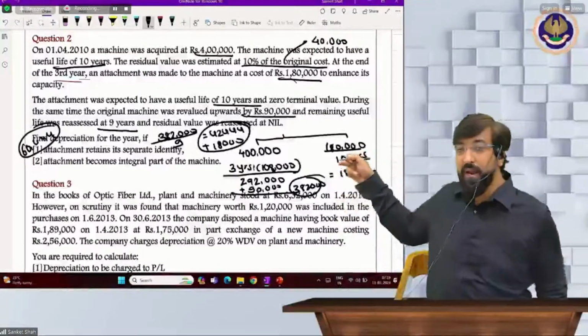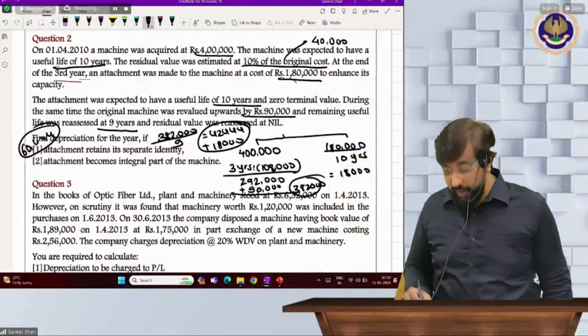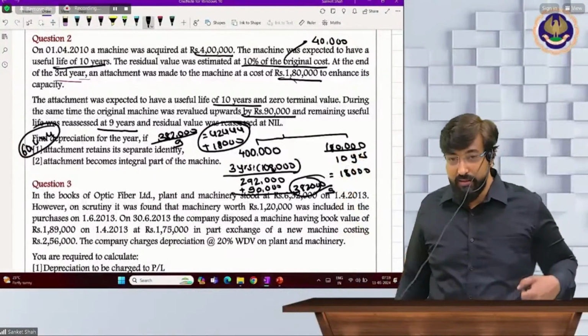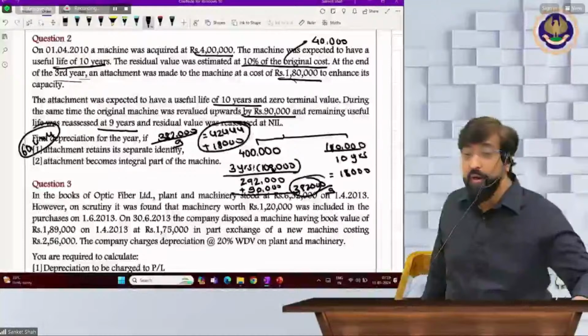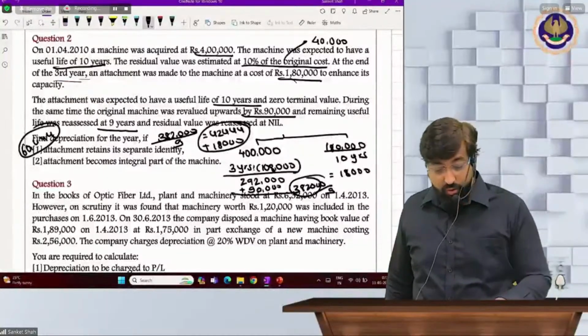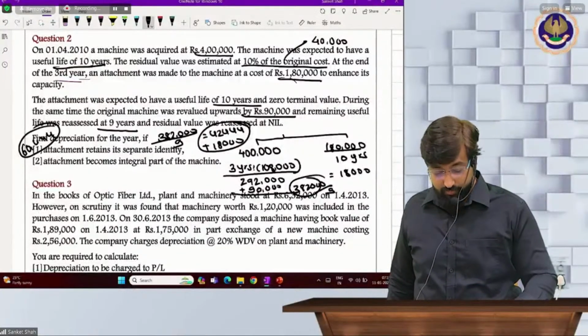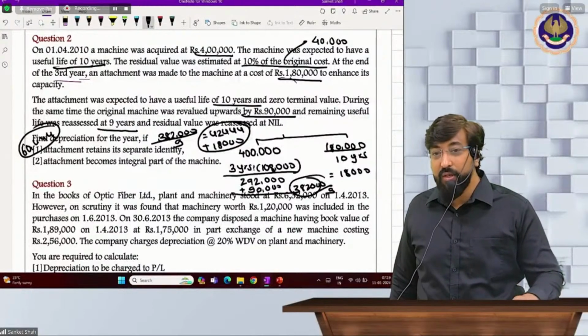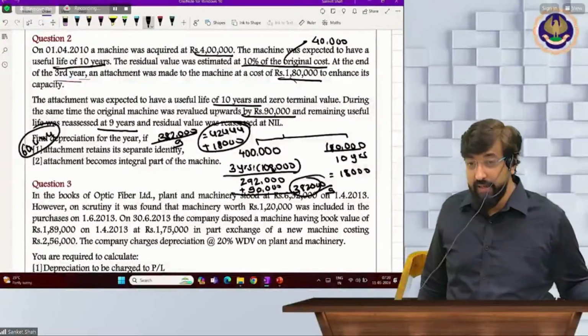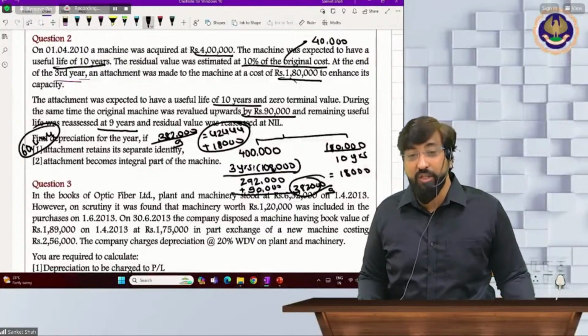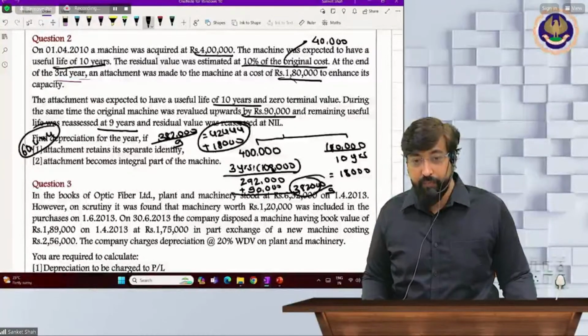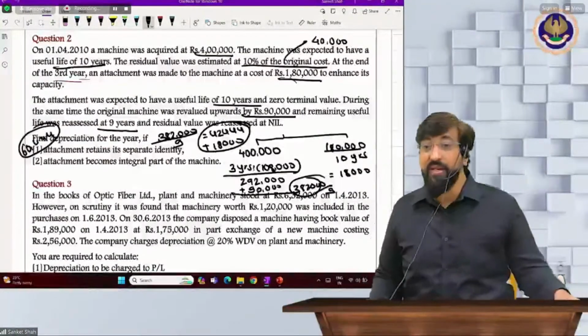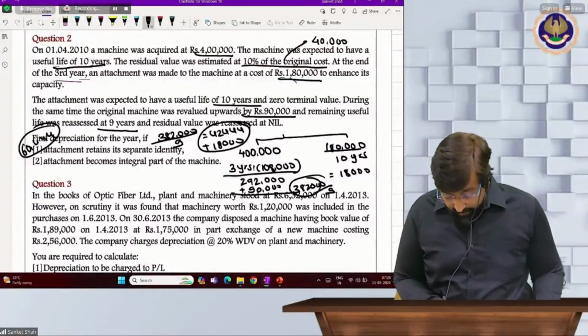See, on the 4 lakhs, your amount is 3,82,000 and that is for 9 years. Okay, so for how many years is this? It is for 9 years. So 3,82,000, you are going to use this asset for 9 years. And what about 1,80,000? You are going to use that asset for 10 years. So 1,80,000 is an additional component which is called an attachment. Any difficulty, beta? No, it is reassessed, Anupji, reassessed for 9 years.